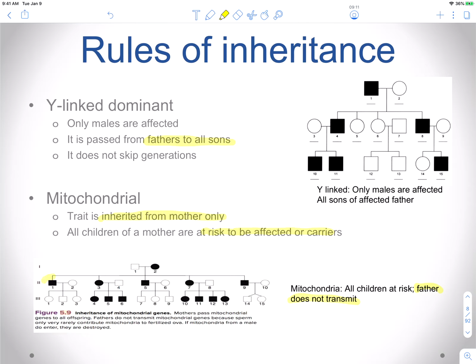So if you look at this affected here in second generation number 1, this is a male who does not transmit the disease to any of their offspring. Here's an affected, here it's a female, and they transmit to their offspring. And you can go across and see all the males do not transmit to their offspring, but the affected females will transmit.